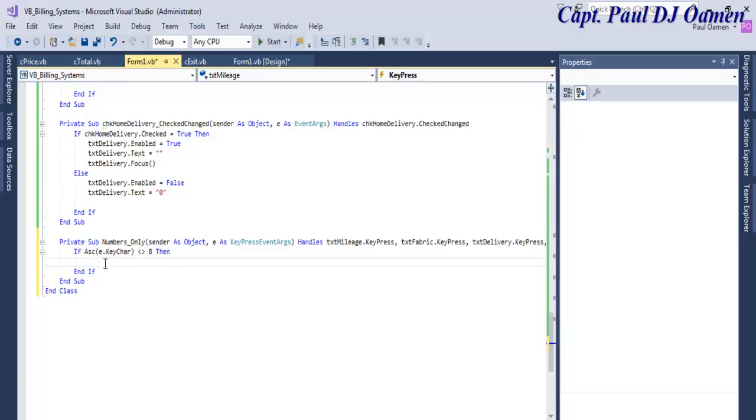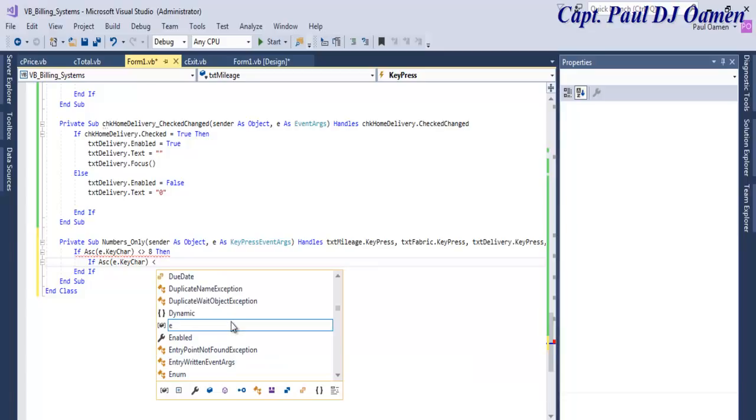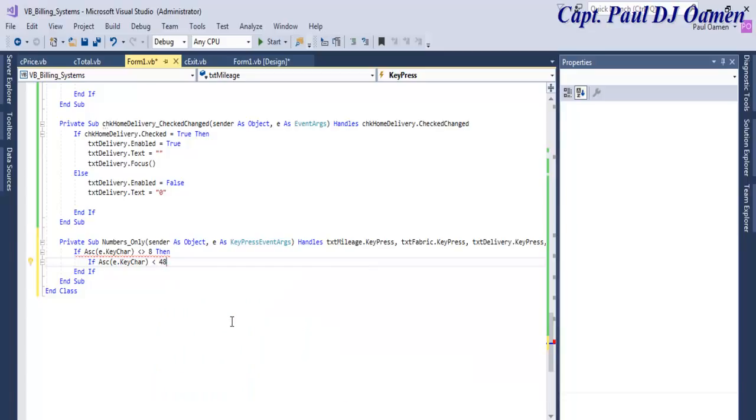The ASCII itself is within as follows: less than 48, or the ASCII is greater than 57. That should be an or. Then let's enter another end if here, so that arrow can go. Space in here.